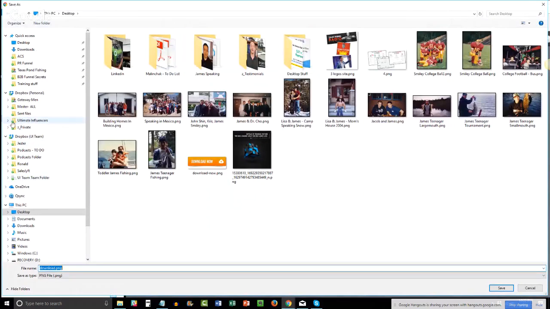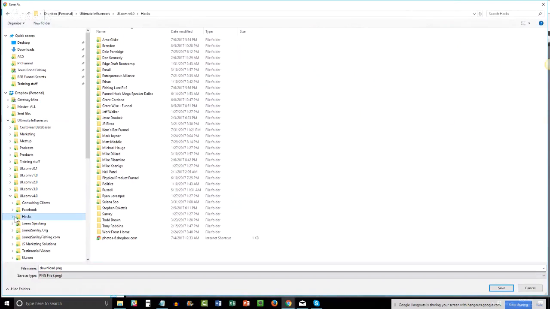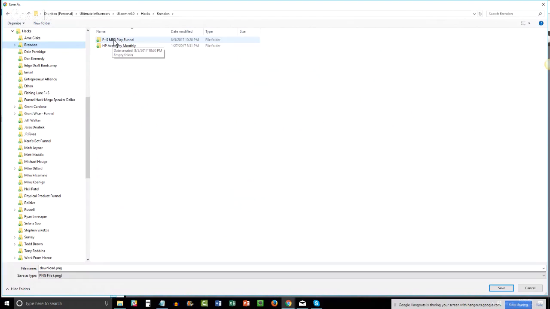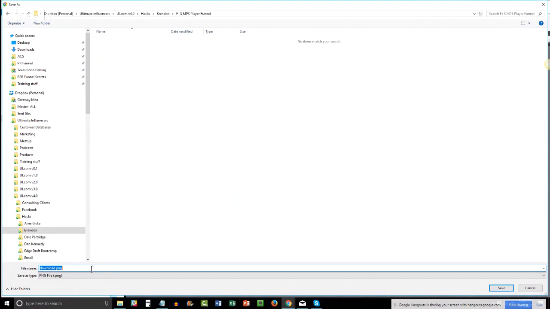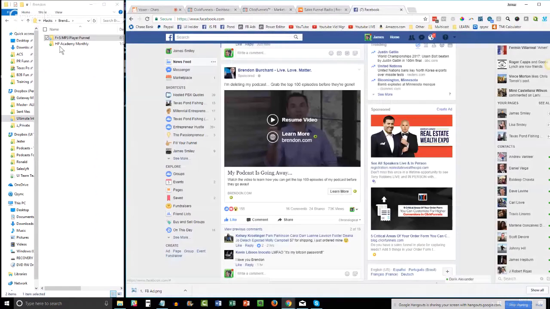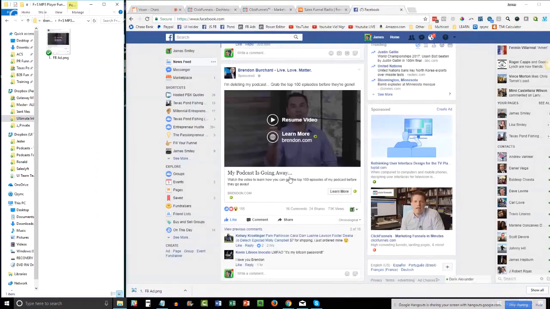And then I'm going to go here into my folder. So I've got a folder here, free plus shipping MP3 player funnel. Now this is very important: you don't want to just throw all your stuff in here. I use a numbering system, so I'll just use number one, and then I'll say Facebook ad. I'm doing that so that everything ends up in here in sequence. Okay, so here's the Facebook ad.